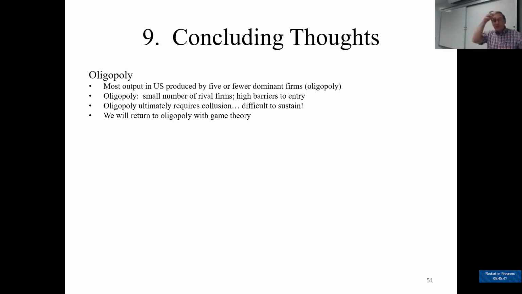So, a sneak preview here. Oligopoly is a situation where you have a few firms like Wendy's, Burger King, McDonald's that are controlling a large segment of the market. So they're in a monopolistic competition situation, but they also need to figure out what the other's pricing strategy is. I'm going to come back to that with game theory when we have a full lecture on game theory in about 3 weeks.